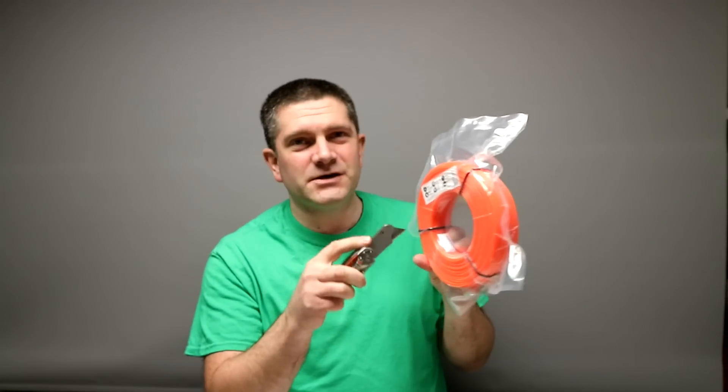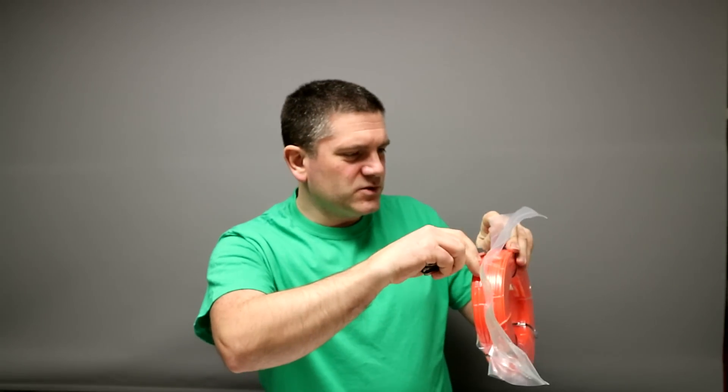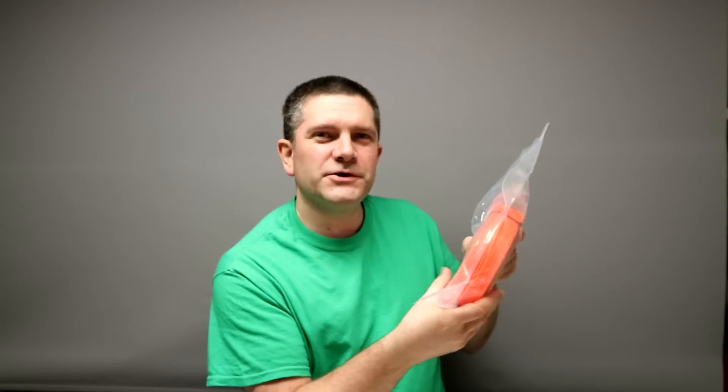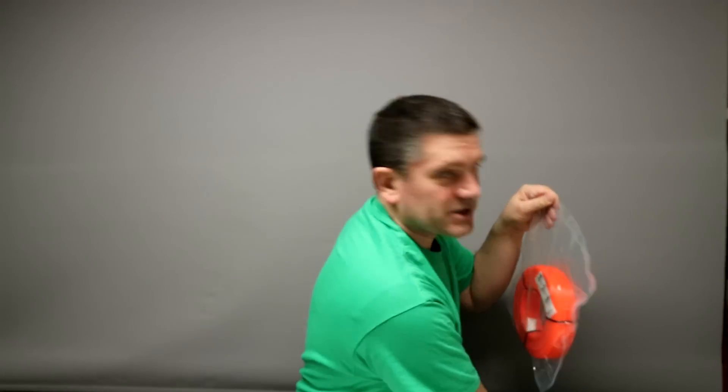What about if it gets punctured in transport? That does happen sometimes. So what I thought I'd do before opening it for real is actually simulate a puncture. I'll just pop the middle — hopefully that will get some air in — maybe just cut the top a little bit as well. Did you hear that? You can hear all the air going in. Now we'll see how it feels. Yeah, slightly more flexible, but really that's still quite a solid coil. I can push the coils in and out but they're being well protected by the tie wraps. The bag's gone nice and floppy, but the coil is still fine.